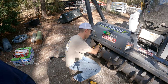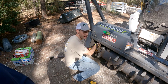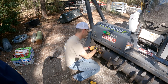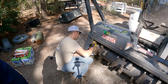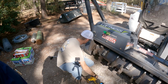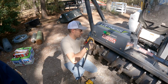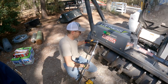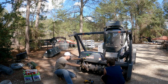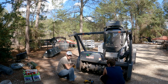Now I'm actually going to leave the outer two rows, maybe three, as carbides when we get back, because I think I want to run a few carbides on the outside. Now these are fine threaded, so they tighten up real tight. Don't cross thread them. All right, so that's one. Now we're gonna move to the next.